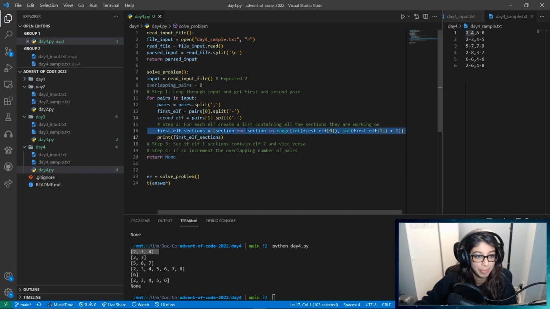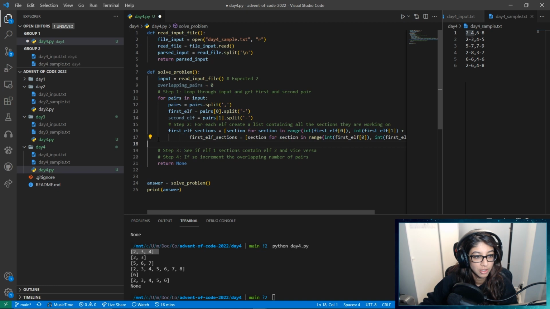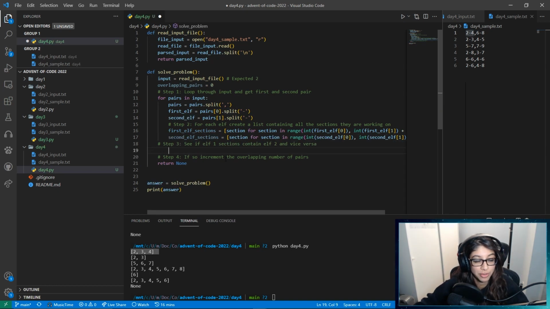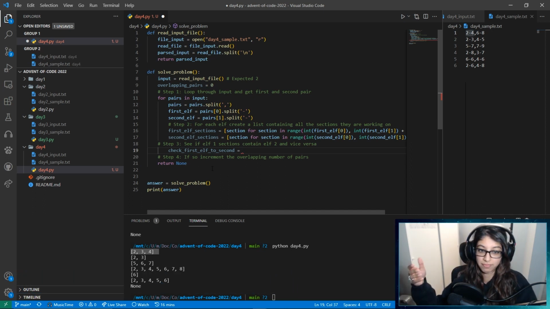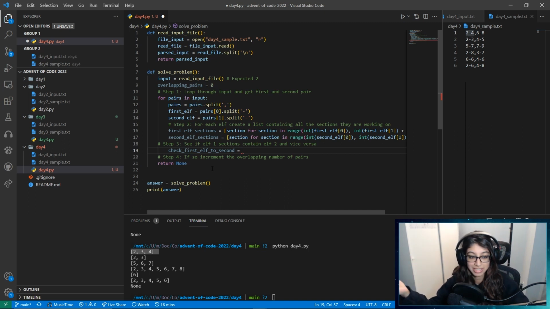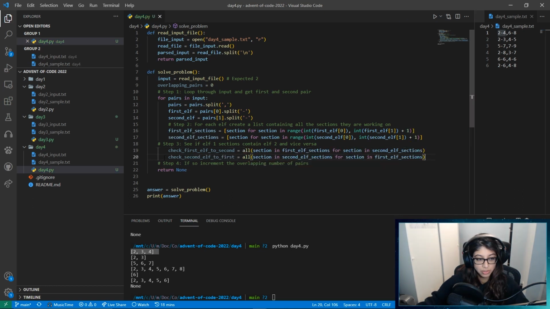Okay, so we're just going to copy paste this for the second elf, because why do the work twice? So I'm just going to make two variables that are going to be conditionals, one for checking this against this and vice versa. So first to second. For this, there's actually a function called all, which checks that all the items in one list are within another list. So we're just going to use that, but we could also do it manually like we did on day 3, where we just loop through all of them and say if X is in the second list. But there's a function that does it for you, so why do the work? Okay, so that should be doing what we need.